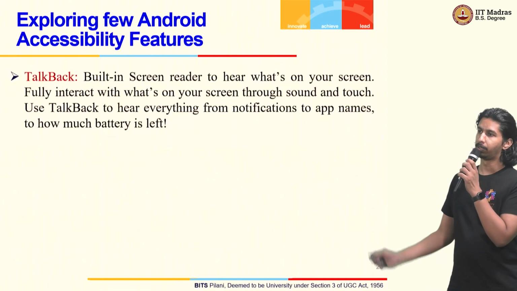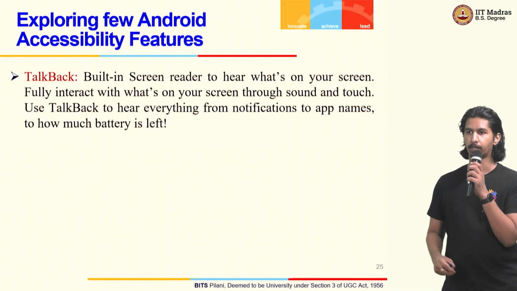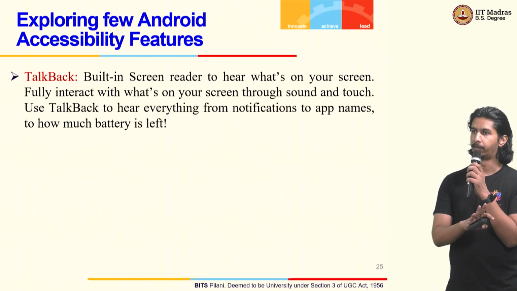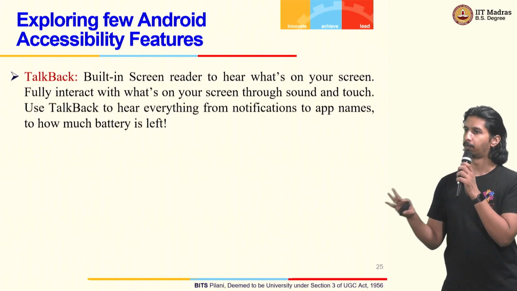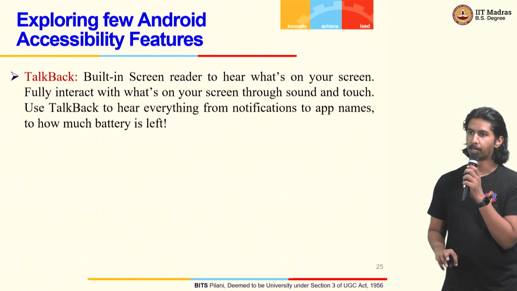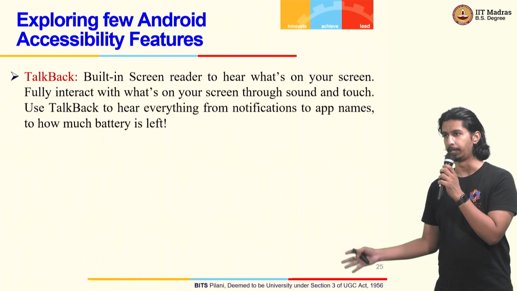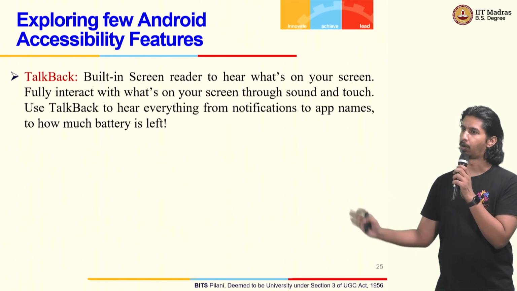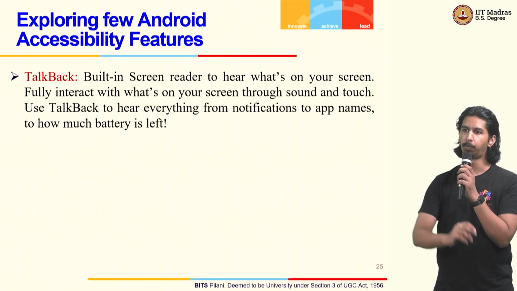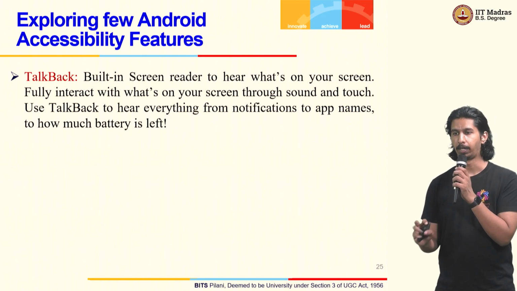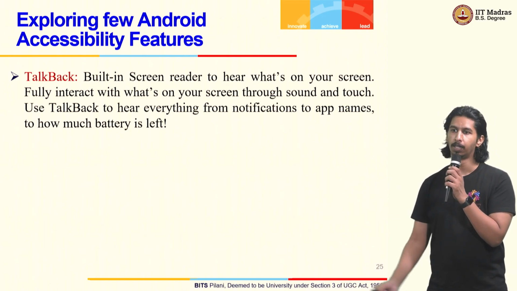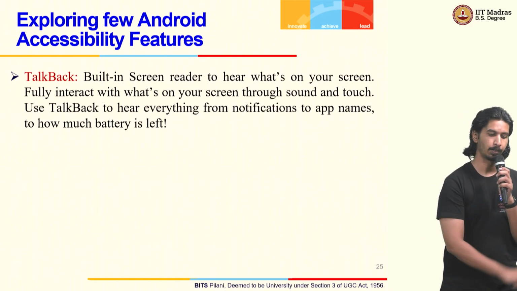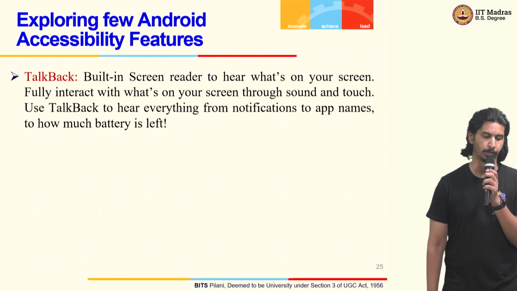So what we will do now is take a couple of examples of both Windows and Android, and we will try to run some of these accessibility features that are built into our operating systems. And then we will also talk about accessibility, right? So far, we have just covered the flow of disabilities, disability types, and how assistive technology helps them. But this is not enough, right? So we will also go into accessibility and whether it is the same as or different from assistive tech. But before that, let's explore these options.